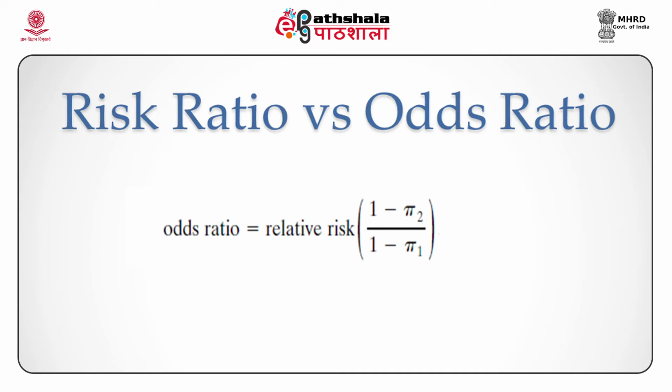that is, if there is no association between the two factors which denote the rows and the columns of the contingency table. There is another situation where the odds ratio and relative risk are not exactly equal but are equal for all practical purposes. This happens when pi 1 and pi 2 are very small relative to 1, so that the ratio 1 minus pi 2 over 1 minus pi 1 is approximately equal to 1. So pi 1 and pi 2 being very small means that the event which we are concerned with is a rare event.